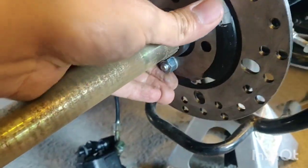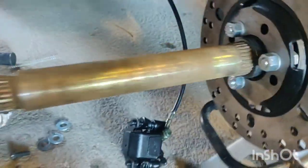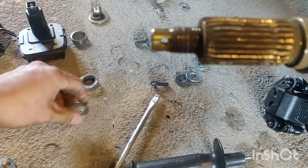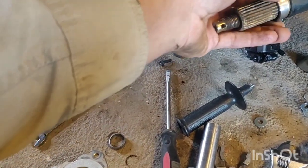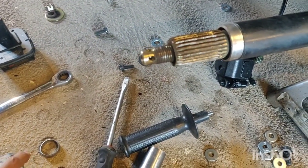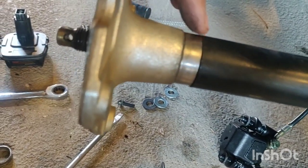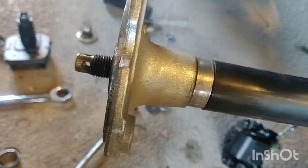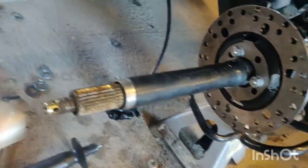I took the seal off just to see — I was gonna slide this on there with the long side of the hub facing in, and that hits the bearing. Then I used the original spacer and put that on, but I was left with a little gap. I found out that one-inch conduit fits really smooth, so I cut it to three-eighths inch — the gap I was missing. I also put it on the lathe just to make it the same size, but if you don't have a lathe that's not going to affect you. Then you put your bolt on and that's that part.